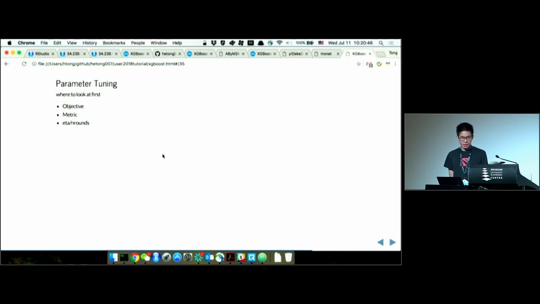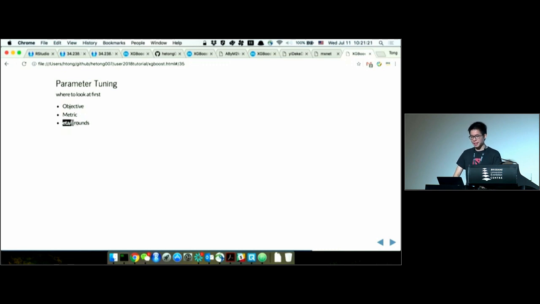Then the evaluation metric: for example, if you are trying to minimize the root mean square error between your prediction and Y, you just use that. Or sometimes you want to take a log of the label first and calculate the distance by some unusual metric. That's okay, you can define a custom metric in your code, but make sure you are using it to evaluate your output. So these are the first two things you're going to check.